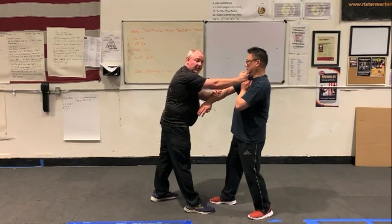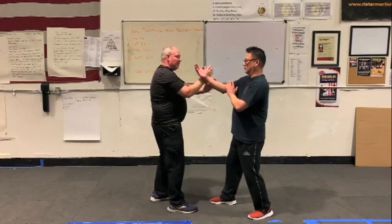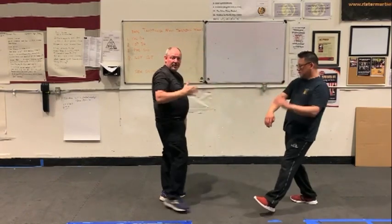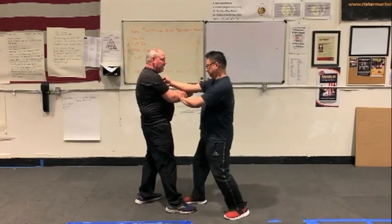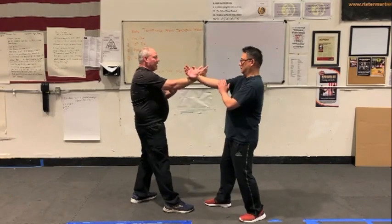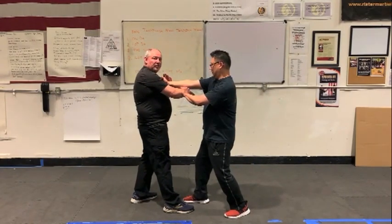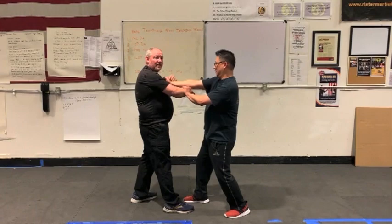I don't want to reach. I want to keep my posture. That's why I just stop my fist. If I really wanted to hit him, I would move in more, and then I would have the ability to penetrate his body, right? So as he does the pak da, I just let him in. Boom. Okay, my hand is here in moose out position, but I'm not trying to stop him yet. I don't want him to get the wrong impression of what he's trying to do.